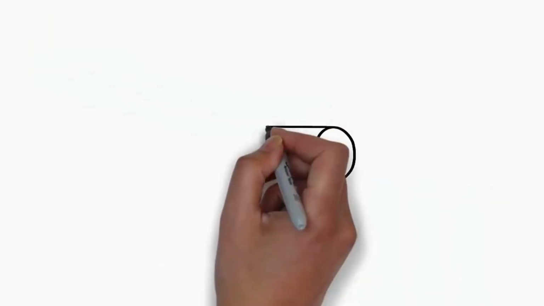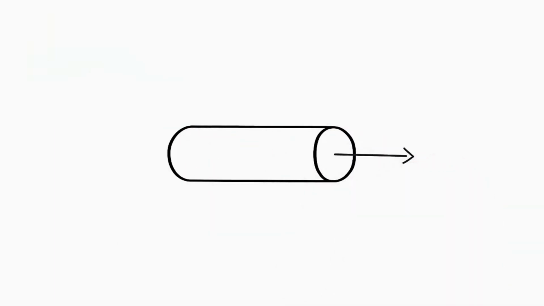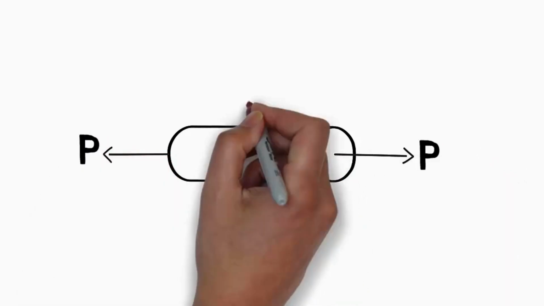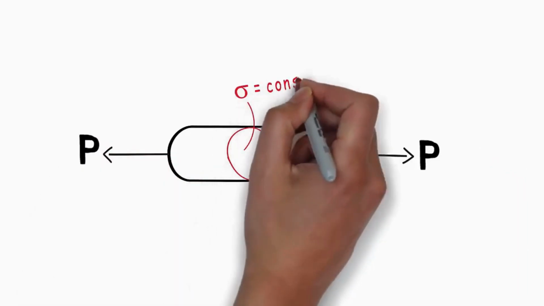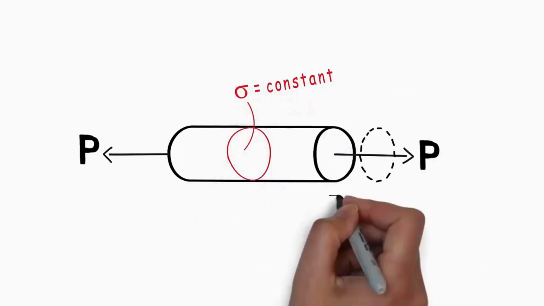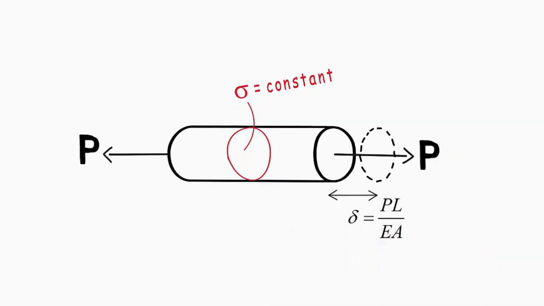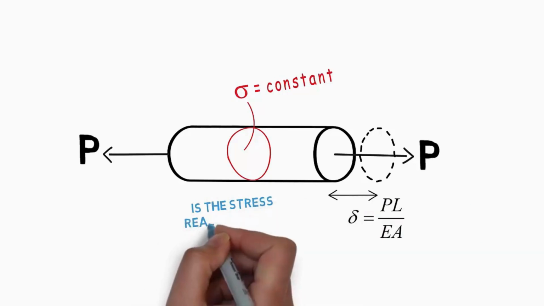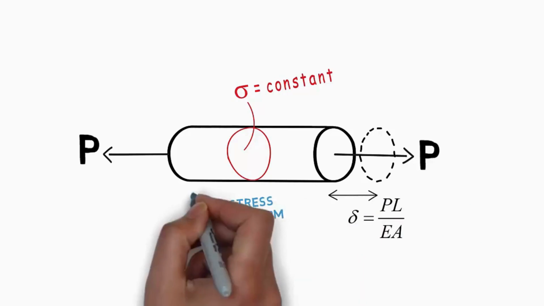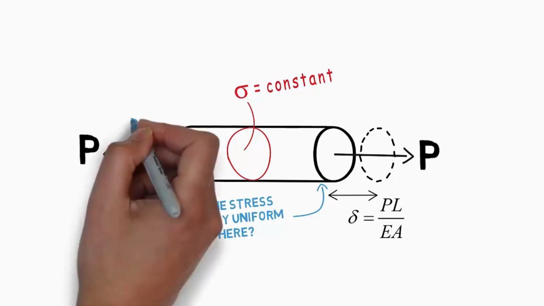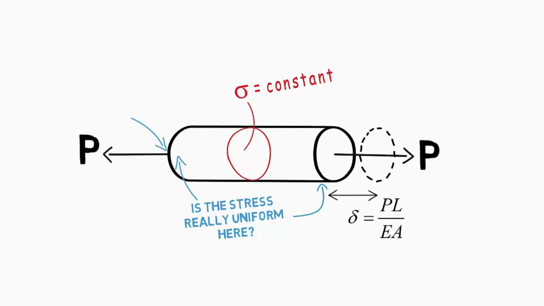In developing the force displacement relationship for an axial loaded member, such as the tensile rod shown here, we established that the deformation and the resulting stress distribution due to the resultant tensile load P are both uniform. But in doing so, we actually cheated a little. We only looked at the deformation far away from any point of load application. Why does this matter? We'll take a closer look at the point of load application in our axial rod.